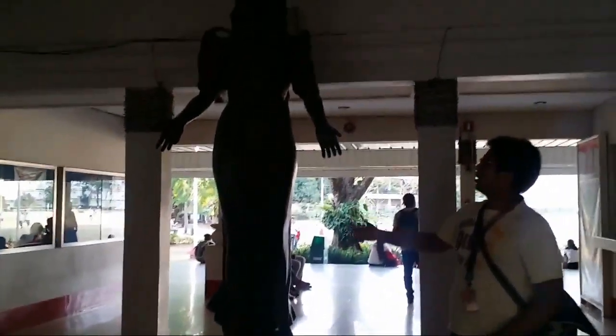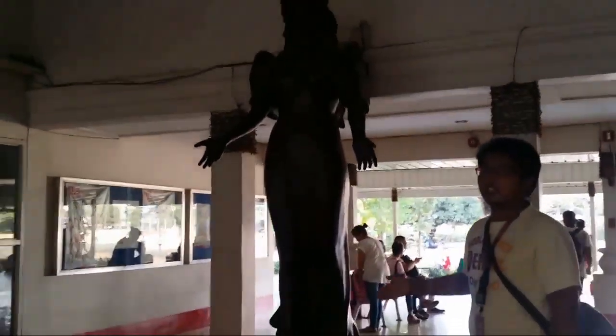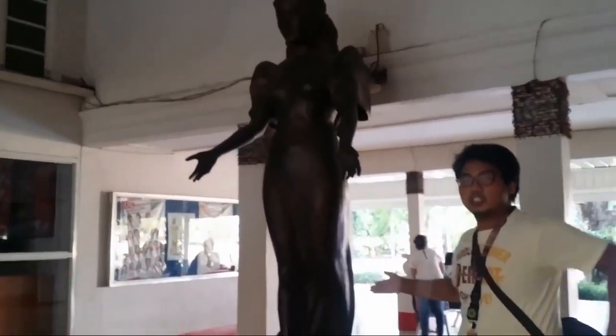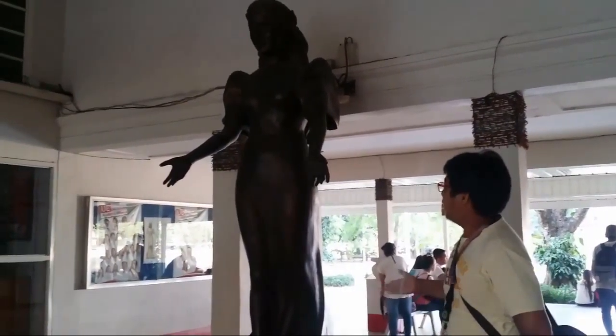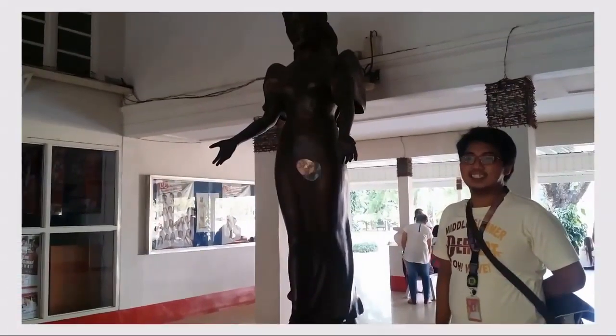So this is a replica of the statue of Lualhati. The original one was made by Pugadlawin. And as I have said, this is just a replica. The original one is in the University of the East Manila. And Lualhati is based on a person named Mcrenz.